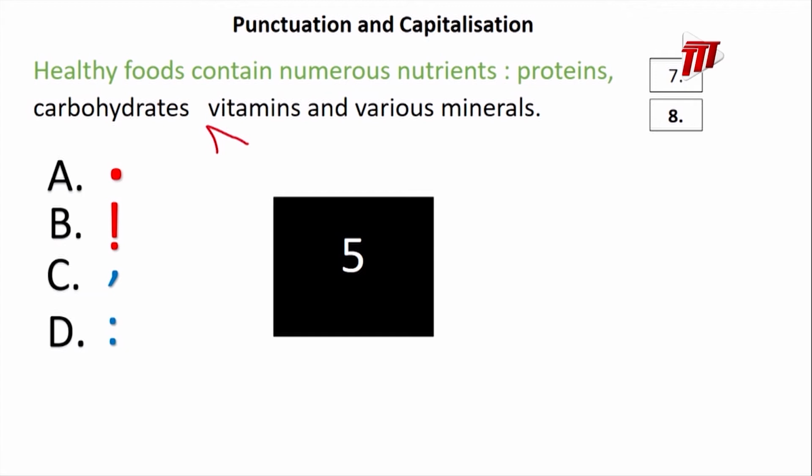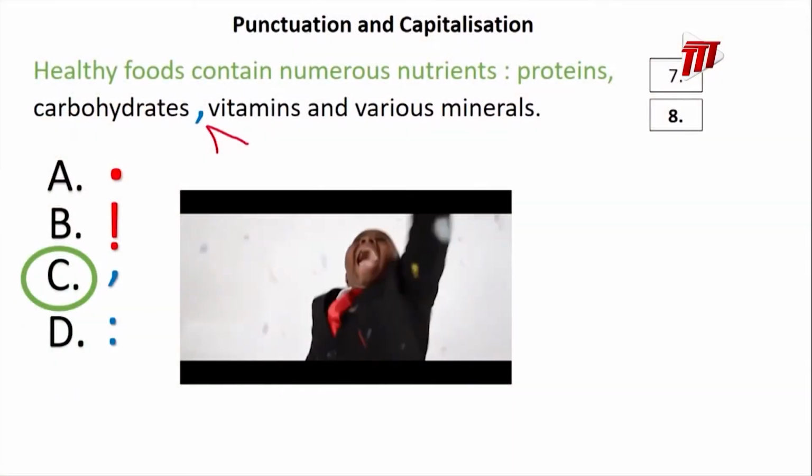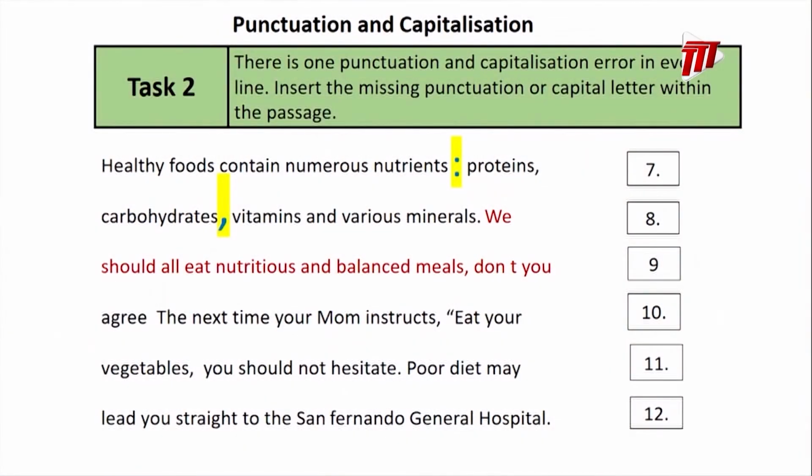Are we explaining something with the colon? I don't think so, but we see the word "and" and we know when we separate words in a sentence, what do we use? I'll give you some time. Yes, it is the comma. This one was particularly easy, so I decided to let you know that the comma was going to be there. So we put in our comma, and we're correct. Another win-win situation for you. Put in your comma in your passage to show where the punctuation mark was missing and continue on.